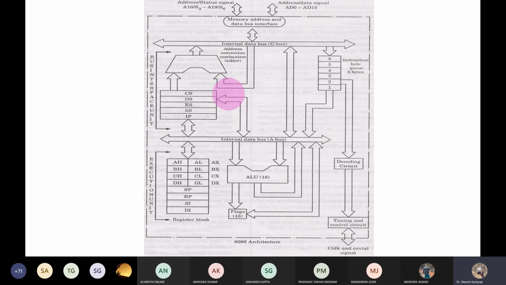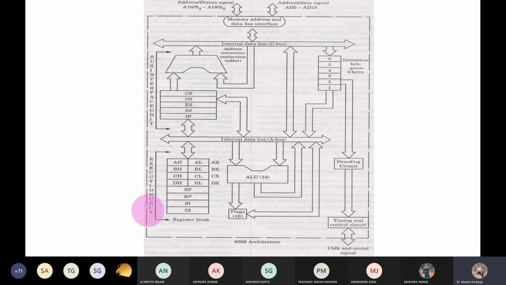So this is how the externally interfaced memory is different from the memory that we use in 8085. Because of segmentation, we have got several advantages, and the only cost that we are paying is this address conversion mechanism, which is not a big deal, right? The separation of 8086 architecture into bus interface unit and execution unit facilitates faster execution of instructions, apart from the operation of 8086 at 5 megahertz. It is operating at 5 megahertz, so naturally as compared to 8085, it is faster.